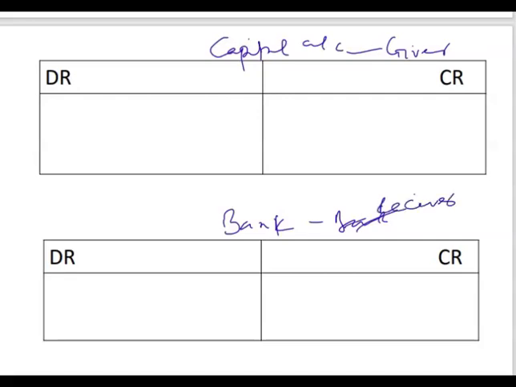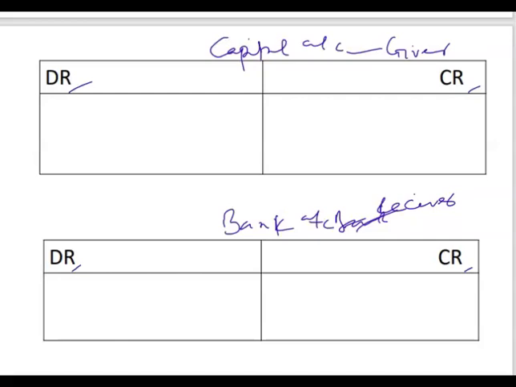Now the two accounts, or we can call them what? The two ledgers. Capital account is a ledger, bank account is what? A ledger. The two ledgers have what? They both have debit and credit. The transaction we are referring to that occurred on the 1st of January happened between capital and bank. Capital is giving out to bank. Credit the giver. Come to the right hand side of capital and record that transaction.